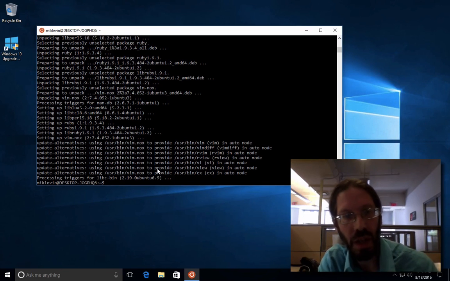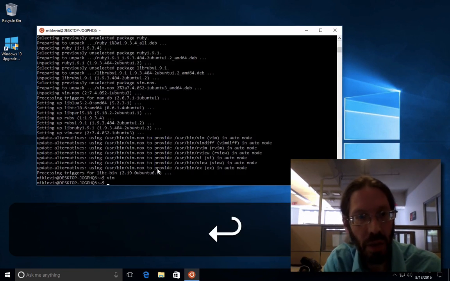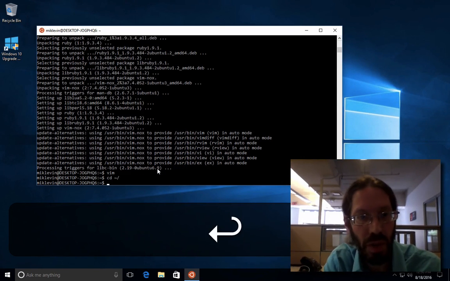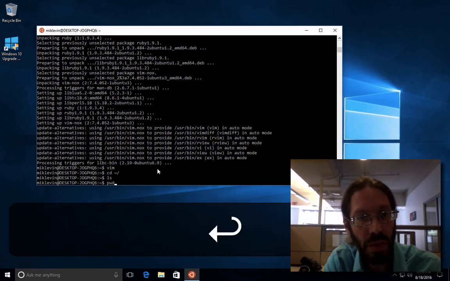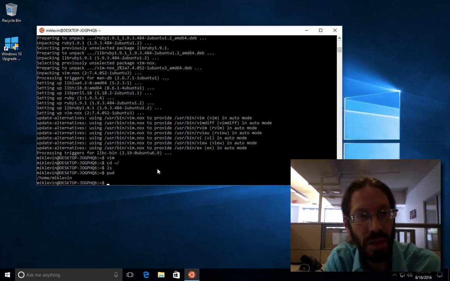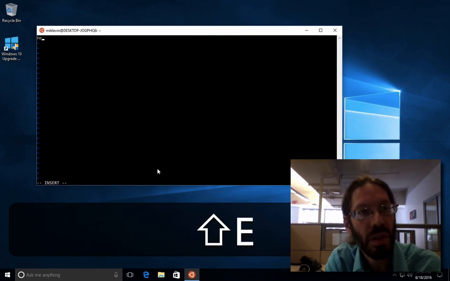Okay, now I just should be able to type Vim. Hey, look at that. Let me quit and I'll do a Vim file name. I'm going to cd to home. See what home is. Okay, yeah, decent location. So it's the same as like using Cygwin. So I'll vim hello.py just to get some color coding.